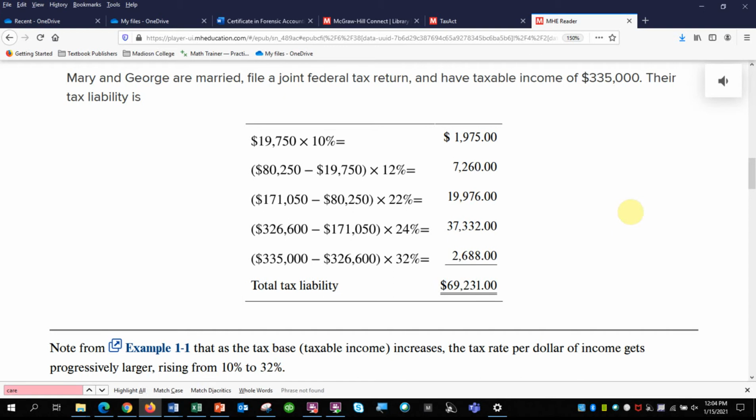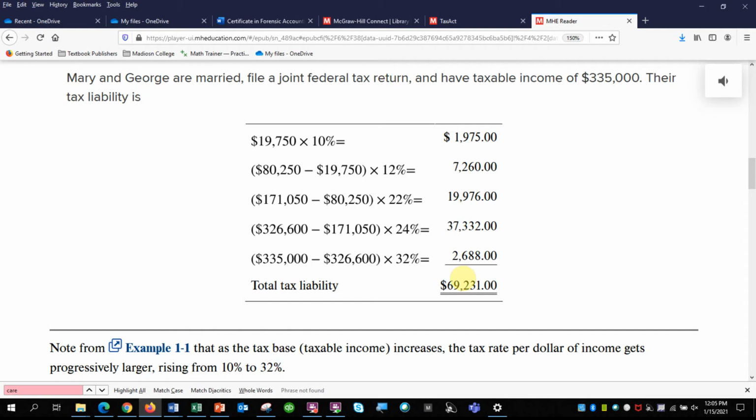And that's their average tax rate. That is their true tax rate, even though they're in the 32% tax bracket. They're in the 32% tax bracket. That's the highest income qualified that reaches that range. All right, so this couple is paying almost 21% in taxes, 20.67%. That is their average tax rate. So you can see already we have a couple of different ways of looking at tax obligation.